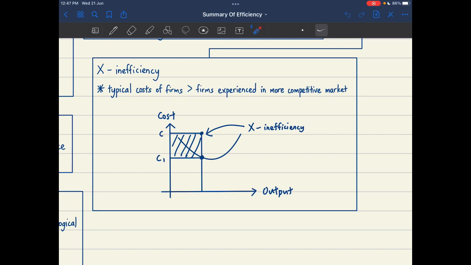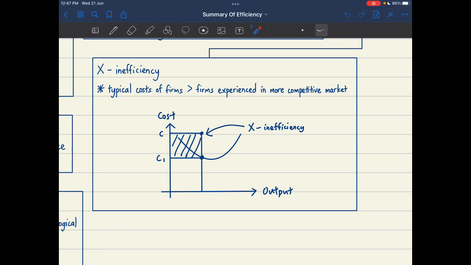So the X efficiency, the entire area will be this thing. My 3 million ringgit that I could have saved if I were able to produce at a more efficient rate. Most experienced firms are able to minimize their inputs and capital equipment usage, and also maximize their output because they can do specialization and so on, in order to minimize their cost from 6 million to 3 million.